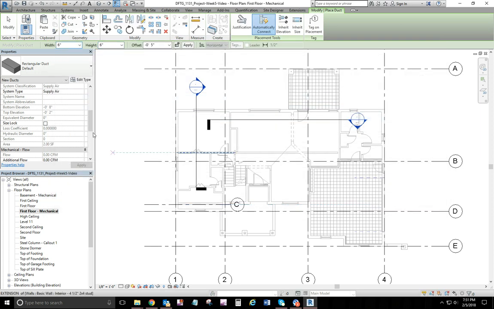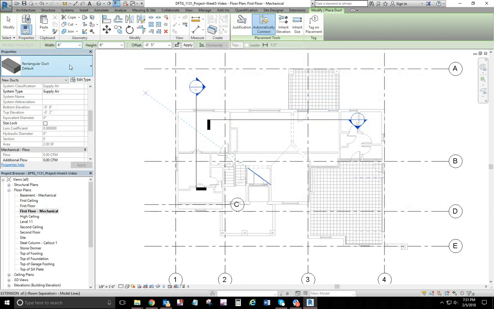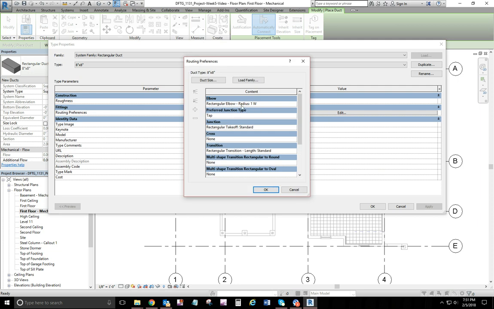Okay, and then as you saw, I had one in here already that I had created called an 8x8 because over here in this area we got an 8x8 duct system, and here I added an elbow to it because we do have some bends in it. Okay. And so you'll want to make that, and you may have to load it. If you come down here like that one says none, you'll have to go load family.